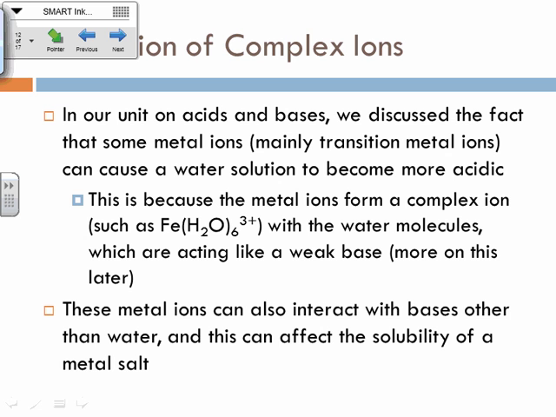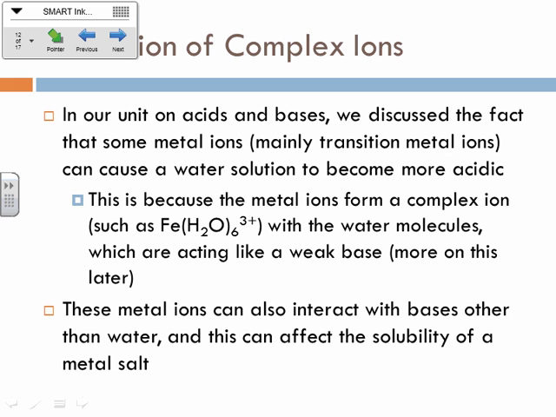Okay, so this can also, it sort of has the same effect as pH in that it's going to pull one of your ions out of solution. And so you got to remember, just based on Le Chatelier, when an ion gets pulled out of solution, that's going to shift the equilibrium to the right. Again, we talked about metal ions can cause a water solution to become more acidic because they're going to form complex ions, coordination complexes. You guys remember talking about that? So that's what I just said.